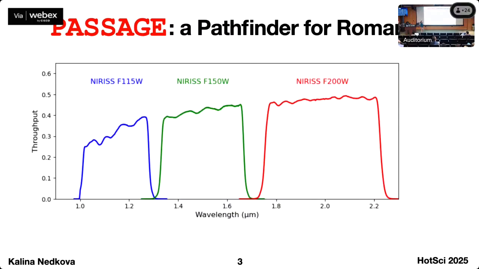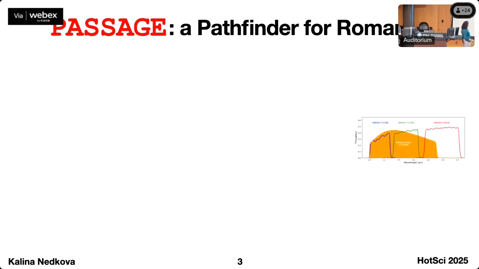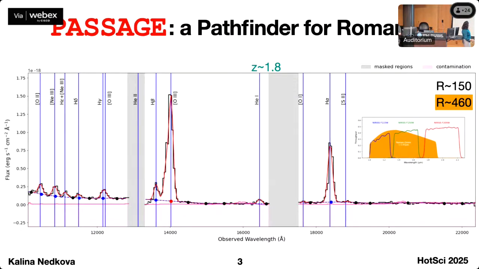That's a really great question, and one that I haven't thought about. But no, well, I mean, yes, our throughput changes, but we still have high confidence in the emission lines that we're detecting. I haven't worried too much about the change in the throughput, but maybe that's something that we can chat about later if you have thoughts.